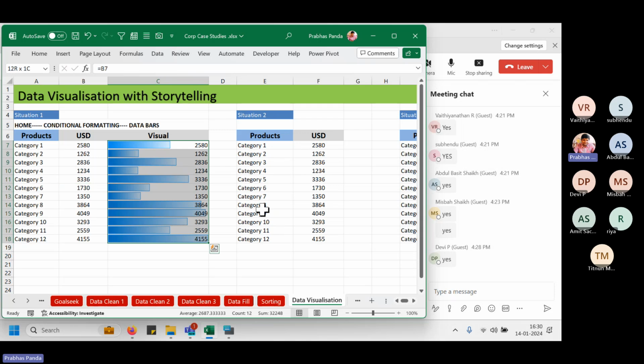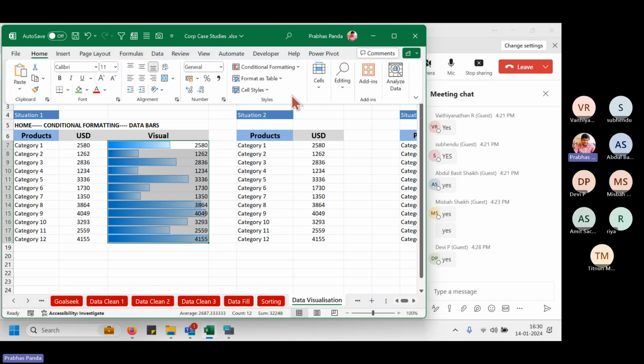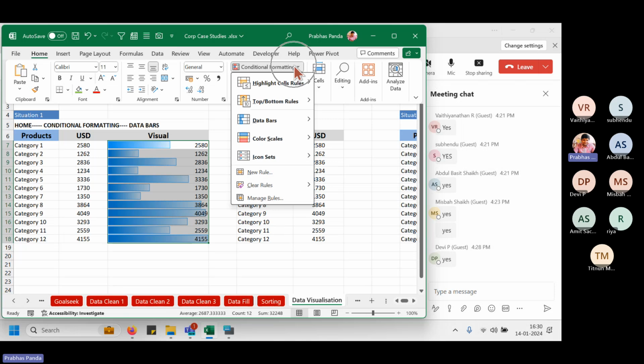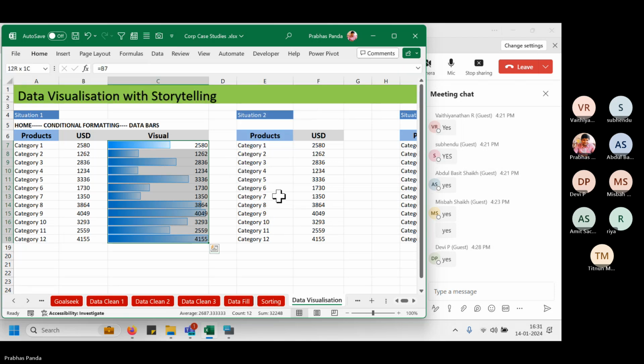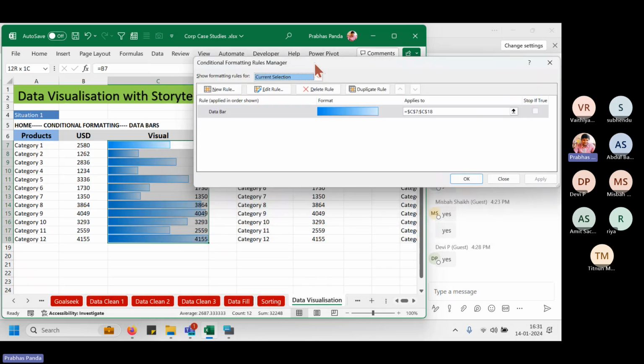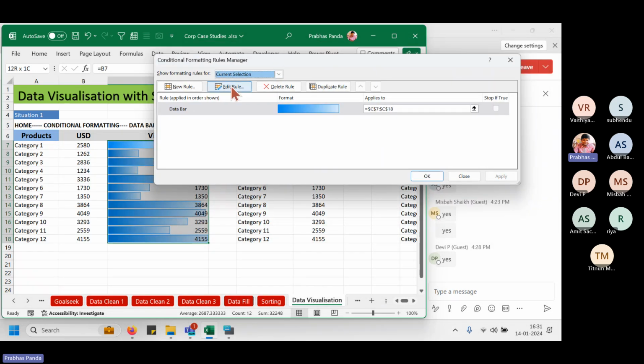Select your visual column data range where you have applied this data bar style. To see any conditional formatting in the backstage view, you go to the Home tab, conditional formatting, and the bottom option is called Manage Rules. When you go to Manage Rules, a dialog box opens where you have the Edit Rule option.